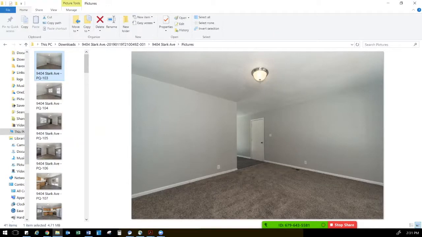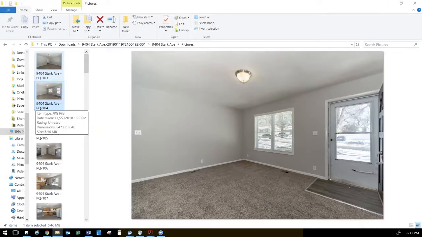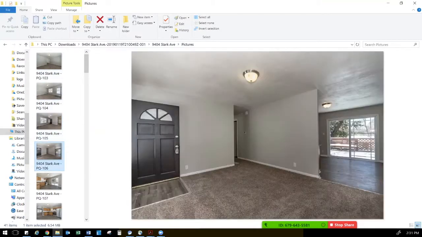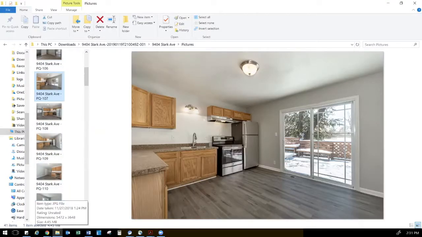So you can see here they did a great job just cleaning it out, put new carpet in, put some laminate flooring there in the back. You have new neutral two-tone paint. I really like this color. I think it's just clean and crisp. Painted the door, new blinds. It's very generic. Nothing pops out at you. I like it.